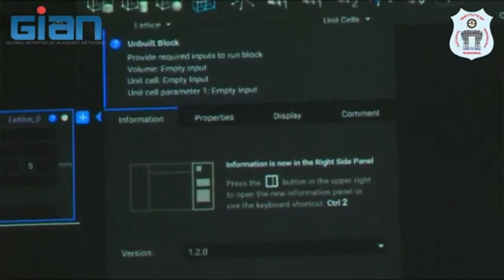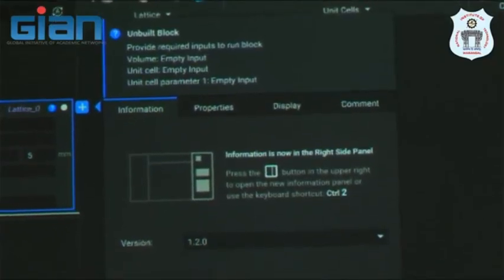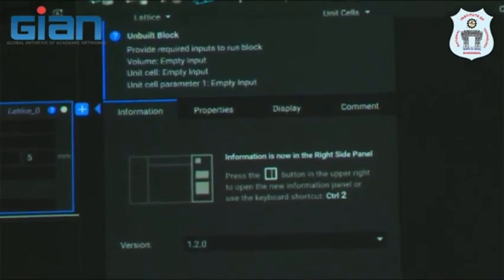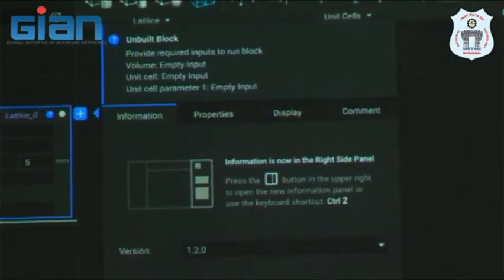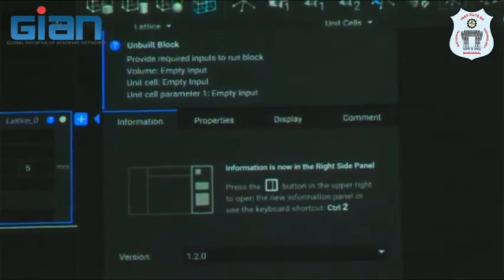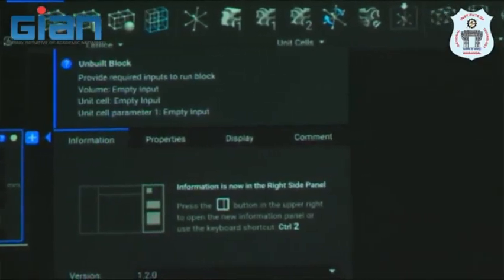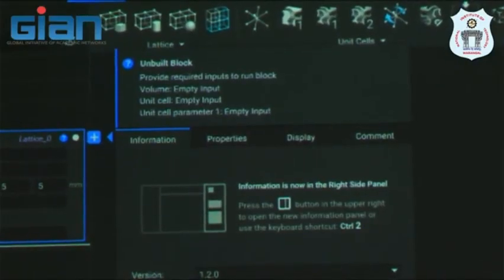One more good thing about nTop, from my personal experience: we designed some BCC and FCC lattice structures in SolidWorks long back, before nTop. A lattice means repetition of a unit cell. Like the Rubik's cube, 3 by 3 by 3 or 6 by 6 by 6, some pattern is there, that unit cell repeats in the 3 directions. So once we design that unit cell, we can repeat it in all directions.